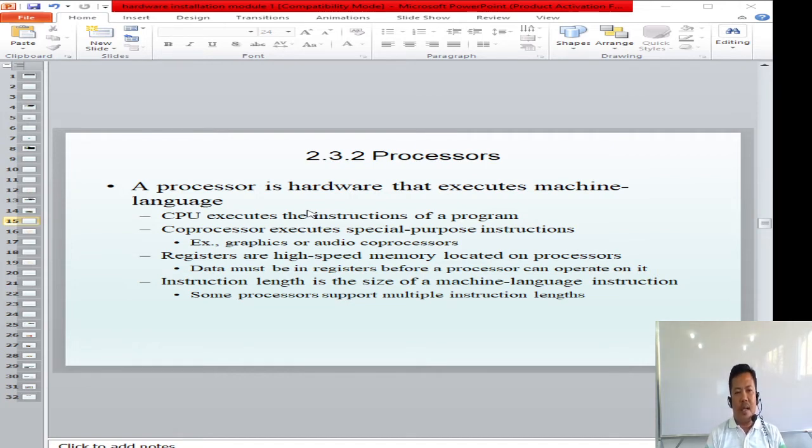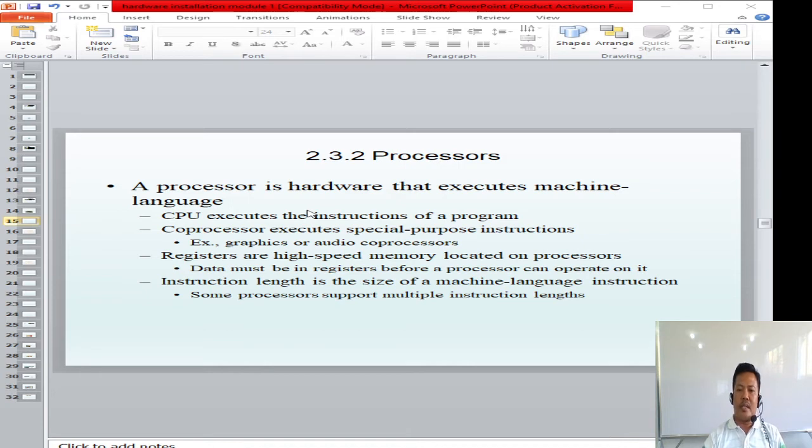The machine language is the language understandable by the computer system, which is represented by the numbers 0 and 1. So all of the language or all of the data being processed is converted into zeros and ones.